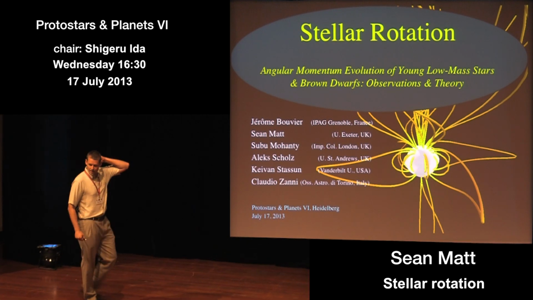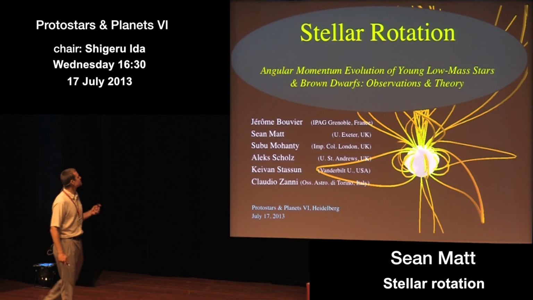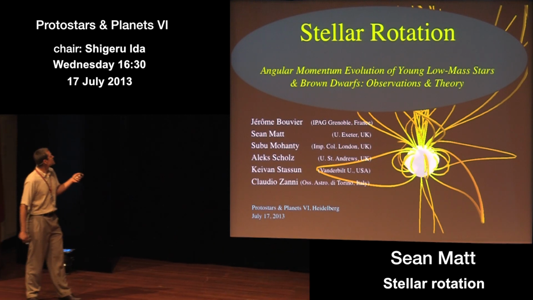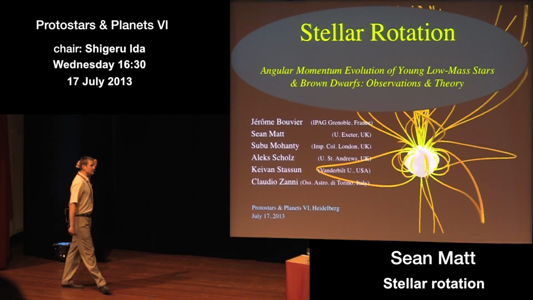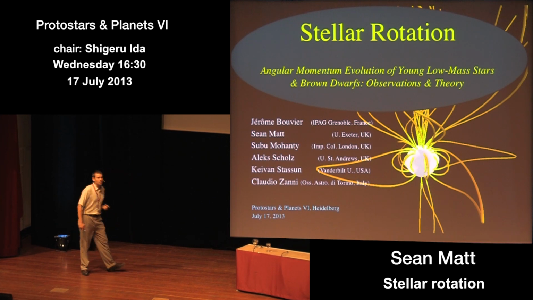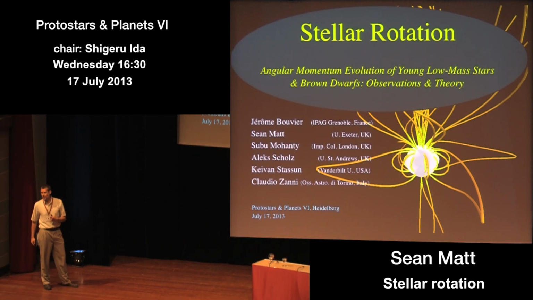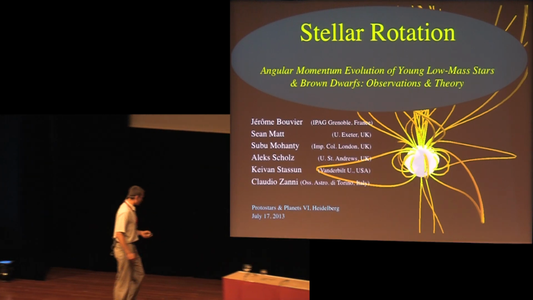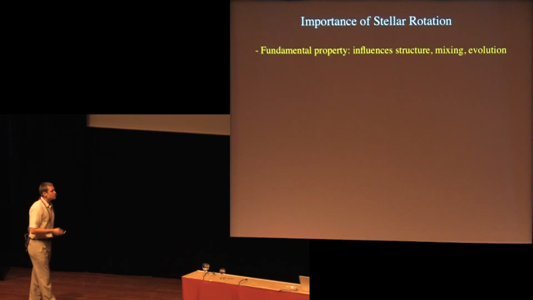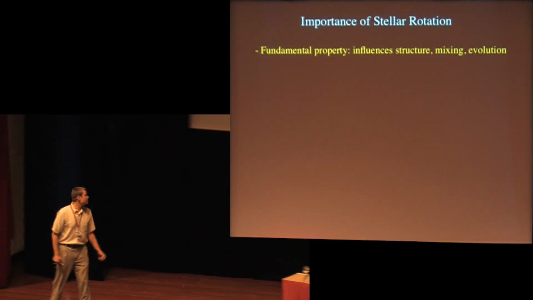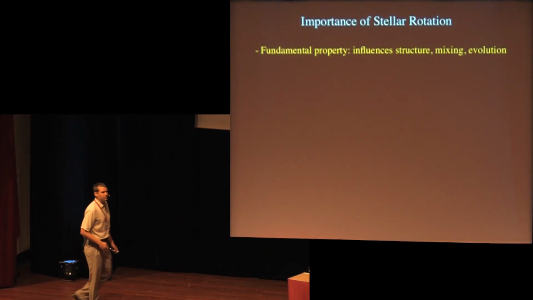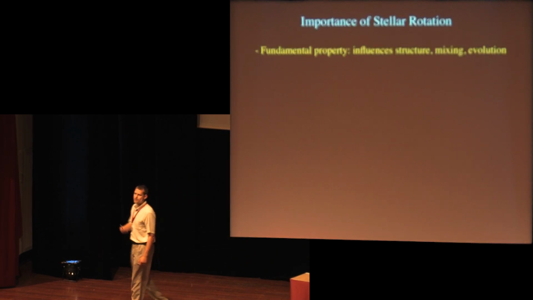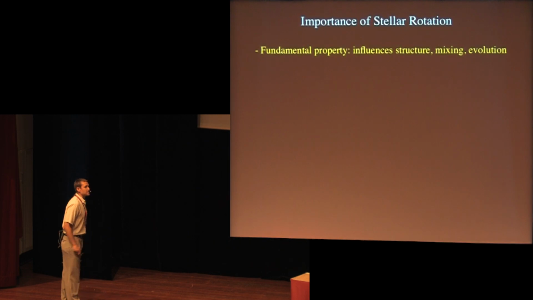This review was organized by Jérôme Bouvier, who's put together this great group of expert theorists and observers, and then myself, to review the tremendous amount of progress that we've had since PP5 in understanding the angular momentum evolution of low-mass stars. So just in case you're not intrinsically convinced, I'll mention really quickly a few things about why rotation is important for a lot of the research that's being done by everybody, I think, attending the conference.